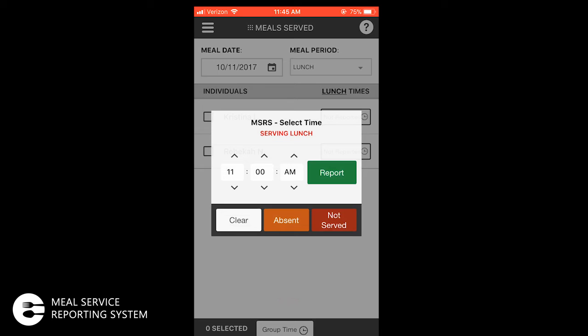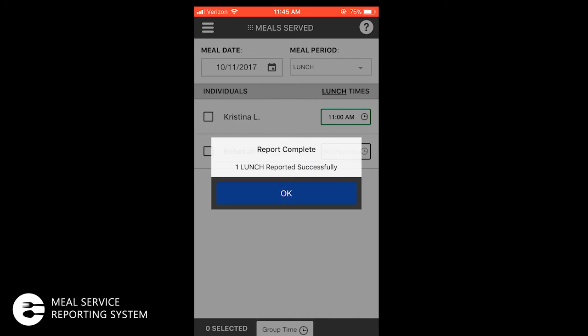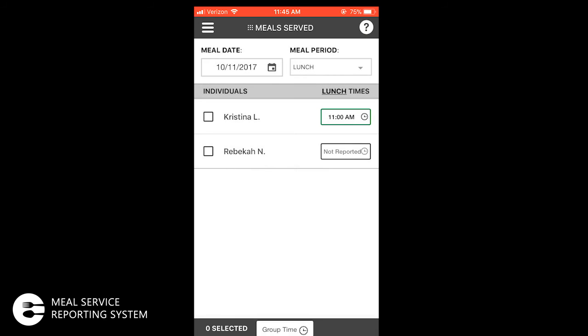Or, if a child attended your daycare today but did not receive the meal for some reason, for example, if the child came late to your daycare and missed the meal, or if the child brought lunch, then select Not Served. Or, select Clear to exit the pop-up window. Repeat this for each child in the roster. After you complete the process for each enrolled child, you can exit the page.